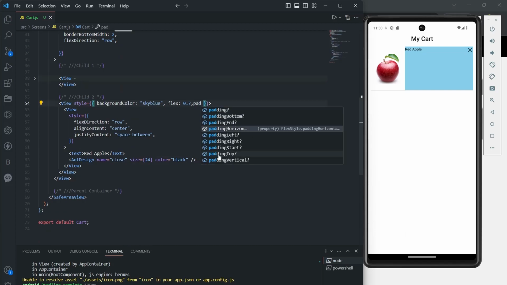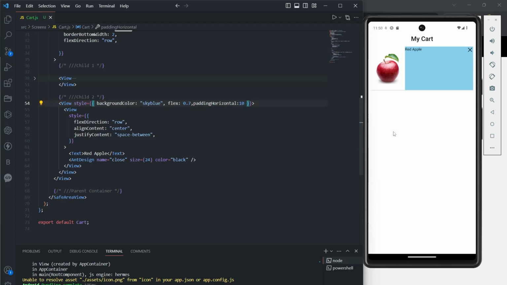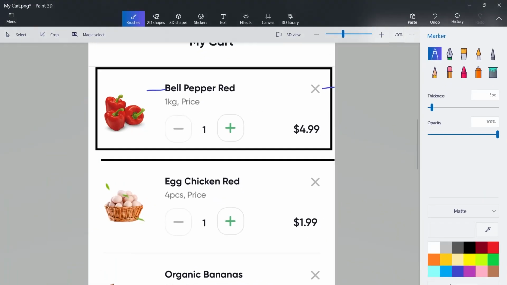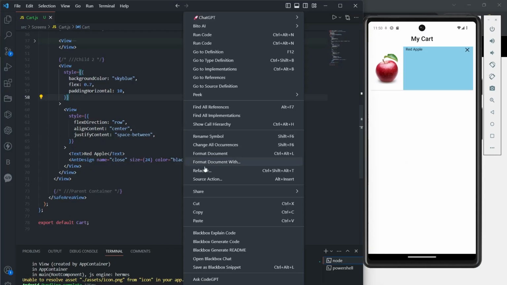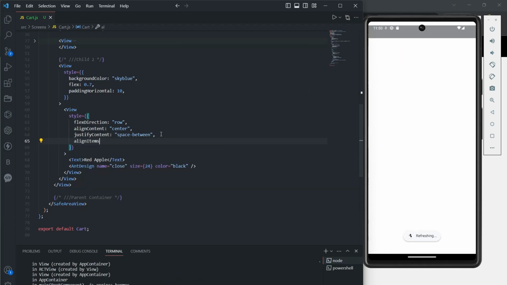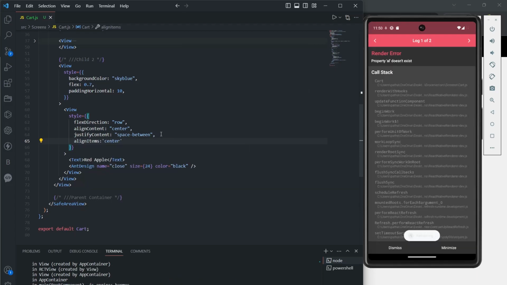I'll say padding horizontal of 10 from left and right. That's it. And one more thing, I'll say align items center.